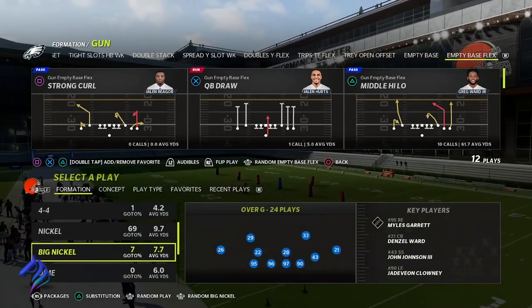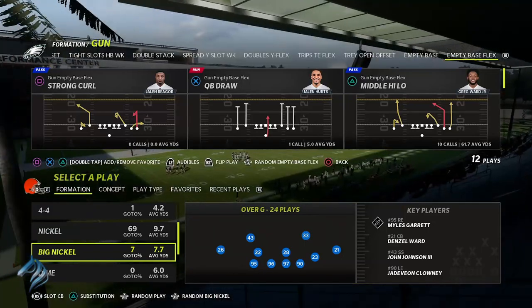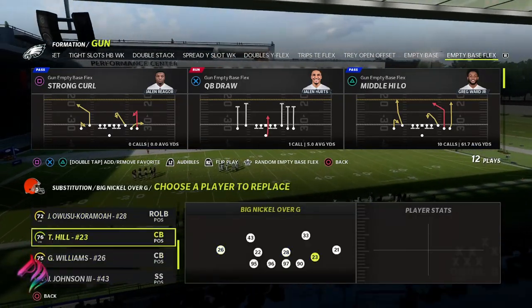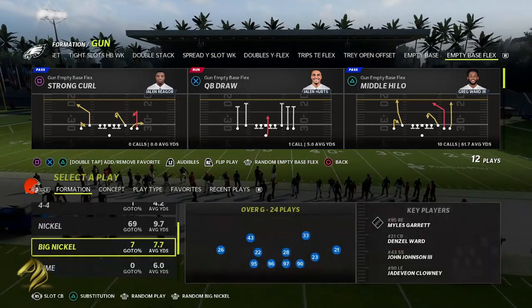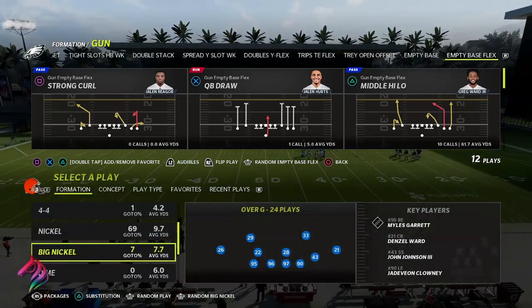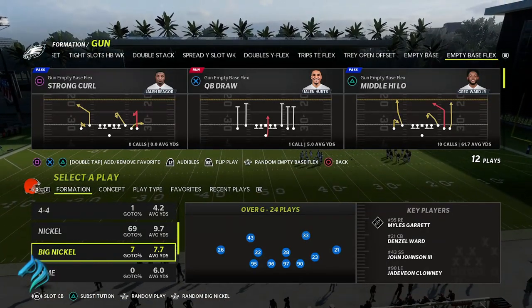Now, what you are going to want to do is take your packages and then move your right stick to the left once, and it'll say slot cornerback. What this is going to do is put a slot cornerback in that big nickel spot. So as you can see, T Hill, who's a cornerback, is now there instead of John Johnson, I believe. So again, slot cornerback is what you want, because the hot routes actually change and they're different from other formations.